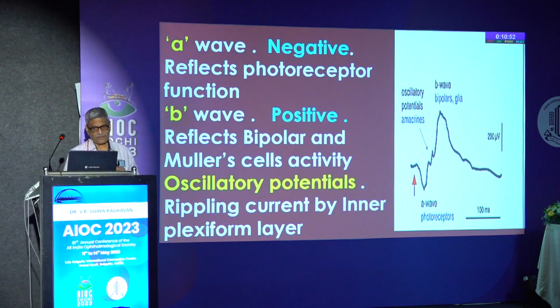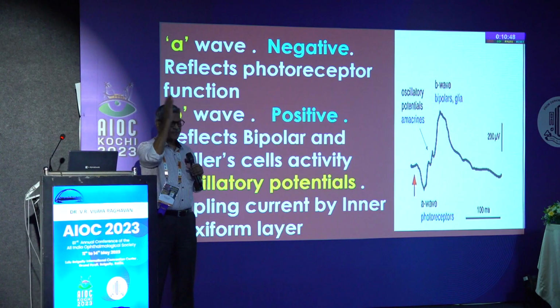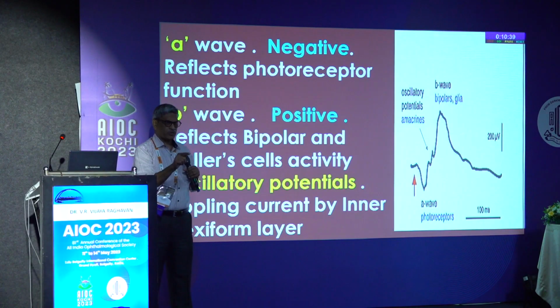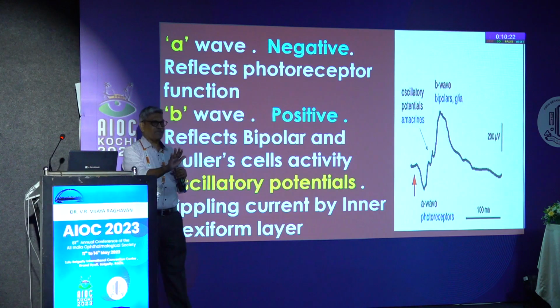Whereas where is the B wave coming from? Once the action potential is generated from rods and cones, it is traveling, it has to go to my brain. So it travels to my inner plexiform layer or inner nuclear layer, and we can have a response. In this inner nuclear layer, you might have heard about Muller cells. Muller fibers have a nutritive and supportive function. Muller cells extend from the internal to the external membranes. These Muller cells also take part in the formation of the B wave. That's why the B wave comes from the bipolar cells in the inner nuclear layer and the Muller cells, both working properly. That's all.